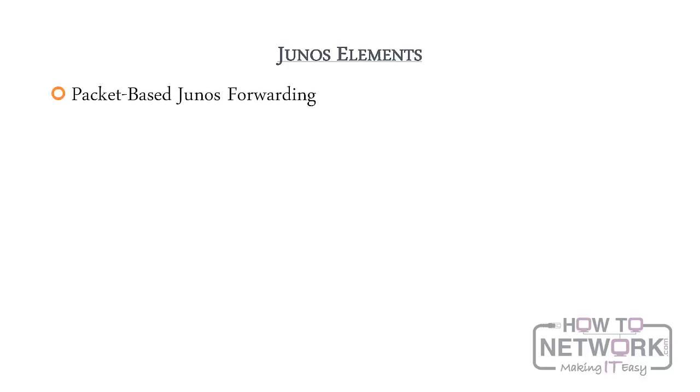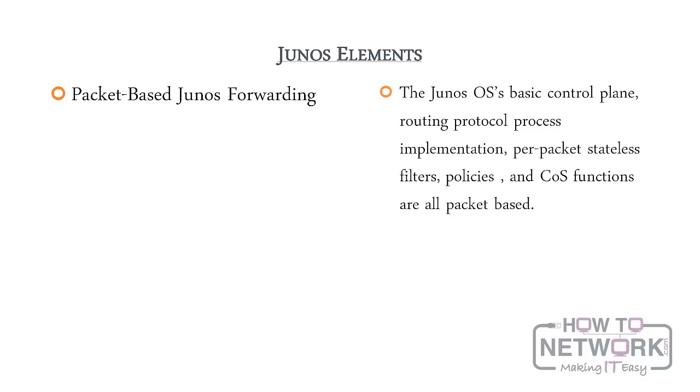Packet-based Junos forwarding. The Junos OS's basic control plane, routing protocol process implementation, per packet stateless filters, policy, and CoS functions are all packet-based. Furthermore, other non-security related features such as all interface encapsulations and decapsulations use the industry-proven Junos OS. You can configure SRX service gateways using either the CLI or the J-Web interface, the Junos OS-based graphical user interface.